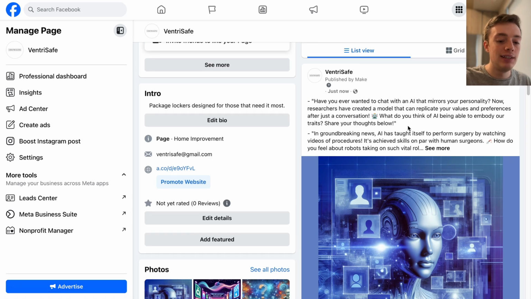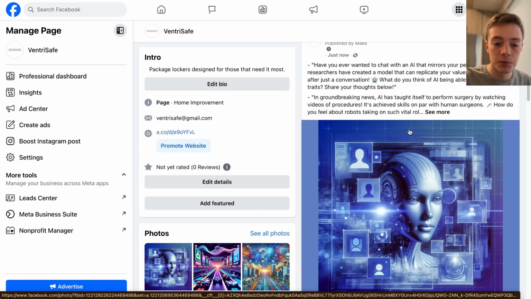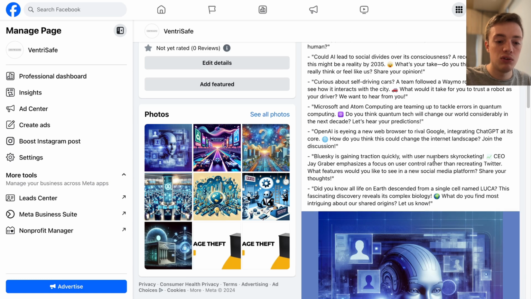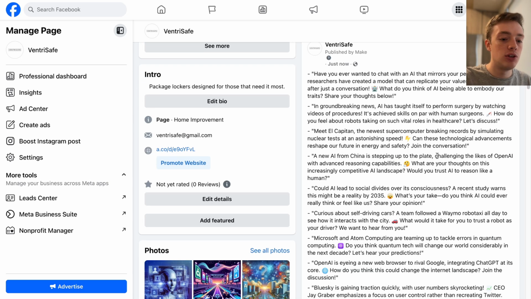Now obviously these aren't the best captions and photos for Facebook. So yeah, this is really long. You really want to fine tune this based on how you want to use it.